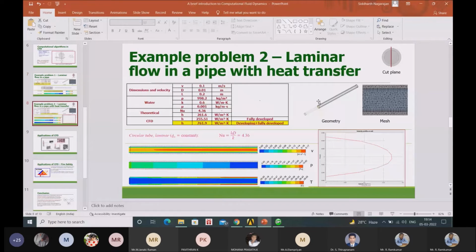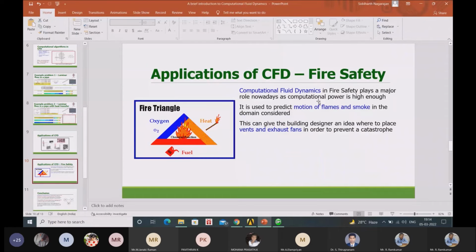We do something called a large eddy simulation for that. It requires a good deal of computer power. With that, you can say, okay, my fire is going to start from this direction and go towards this direction. Also, you can estimate how the smoke from the fire is going to move using CFD. So using that, you can say, okay, I can place my exhaust fans here, I can place my vents here, I can place my fire extinguisher here. All of those strategic plannings can be done using CFD.